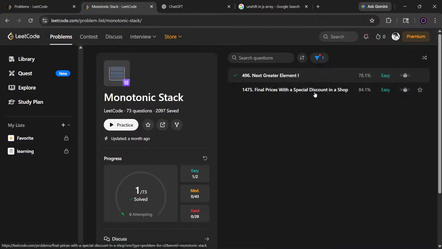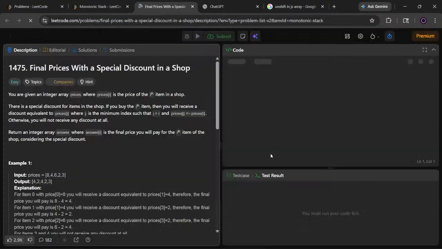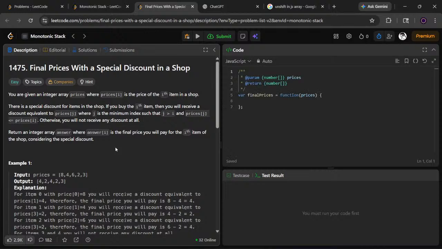Final price with the special discount in a shop. I hope I can do this. You are given an integer array prices, where prices[i] is the price of the ith item in the shop. There is a special discount on items in the shop.